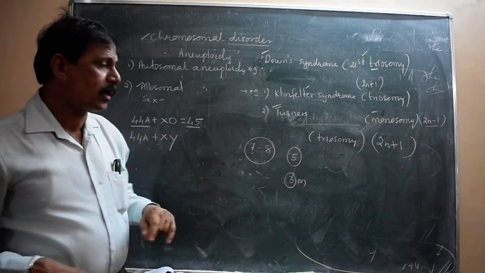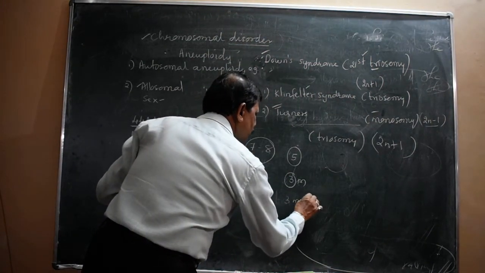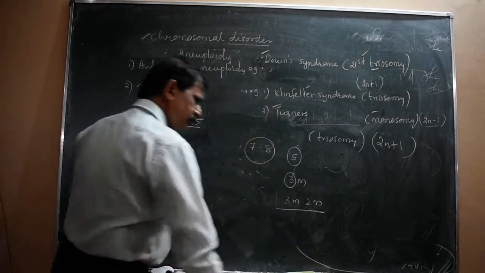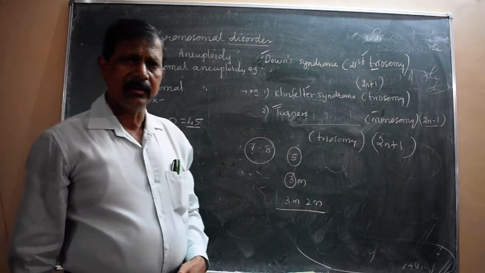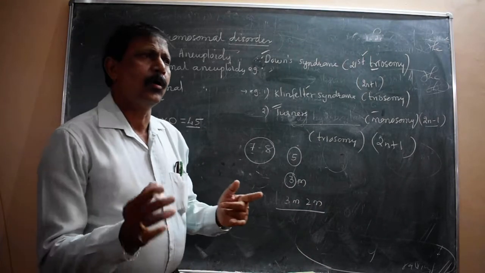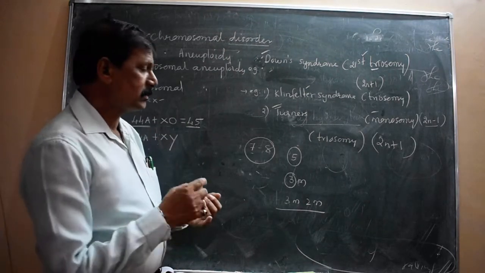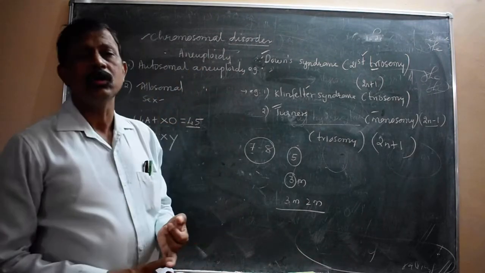Then codominance. Codominance is many times asked as a 3 marks question as well as a 2 marks question. Blood group particularly is also asked. So what is codominance? Give an example, or how the inheritance of codominance has taken place. That may be asked for 1 mark, 3 marks, or 2 marks.